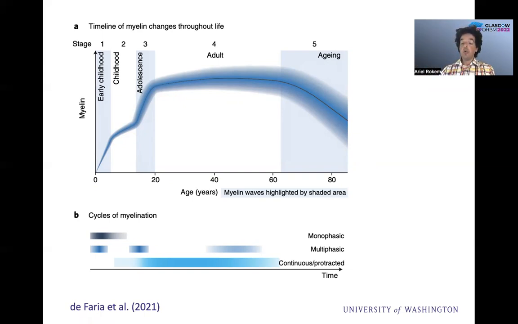And we now know that these changes in white matter properties that occur in these various waves are related to particular disorders. So neurodevelopmental disorders can be a particular consequence of things going wrong during myelination in early childhood. Psychiatric disorders are related to things going wrong in myelination during adolescence and childhood. And then neurodegenerative disorders affect the white matter in aging and cause the degeneration or demyelination.